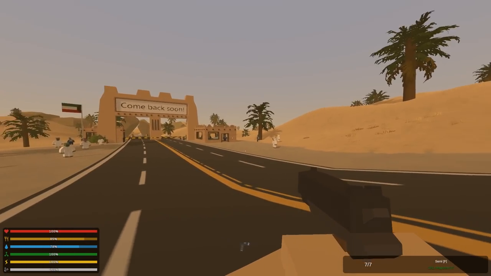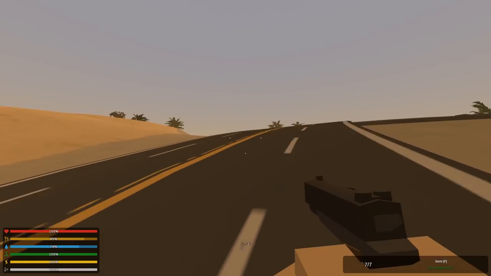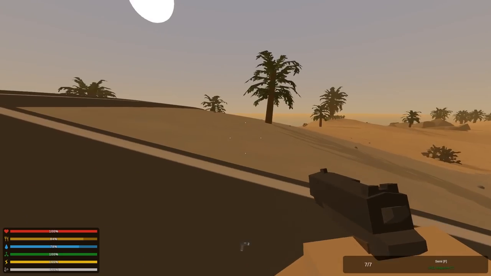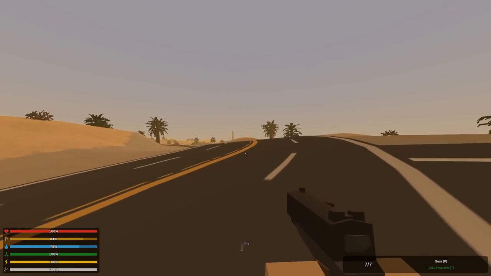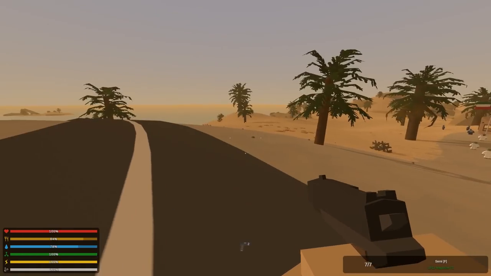Man, there's a lot of people here trying to get in or trying to get out. Whoa. What do you mean? What's the problem? Why are we leaving, folks? Oh boy. I think we're going to find out. Oh, I see some kind of a tower or something over there. Let's follow this road right here.